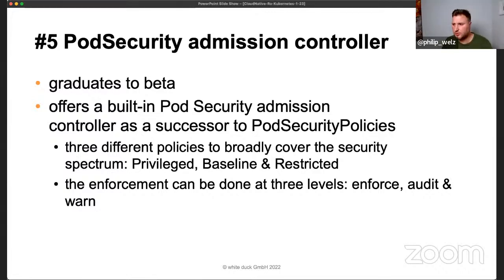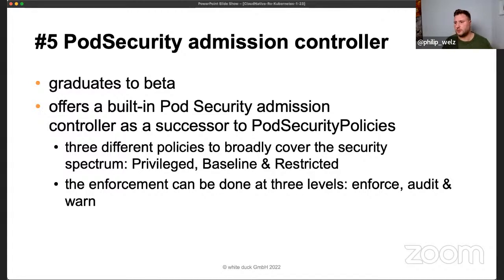The pod security admission controller, which was introduced in the last release as alpha, has now graduated to beta. The pod security admission controller is the successor of the pod security policies. And we did a deep dive on this with a demo at the last meetup we had for 1.22. So basically a short overview is that the pod security admission controller provides us with 3 different policies. It's privileged, baseline, and restricted. And we can enforce them with 3 levels.